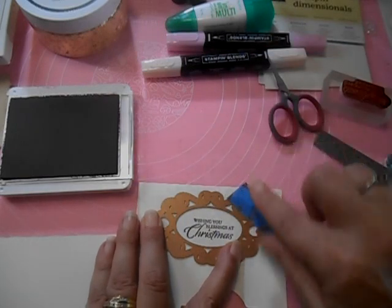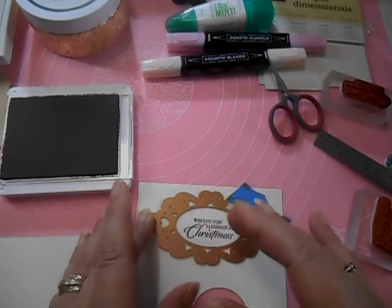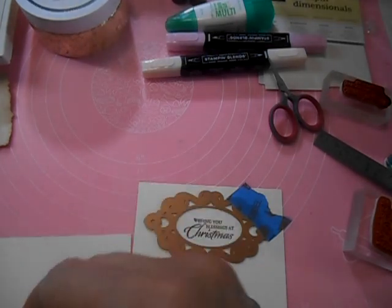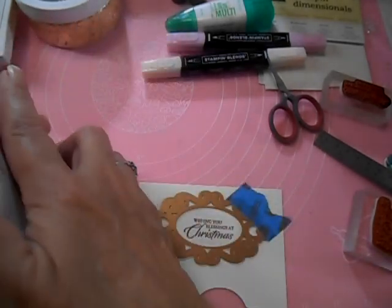So I'll just tape that down. And that will go over to Mr. Big Shot. So let me get that closed up because that would make a terrible mess otherwise. Oh, you know what? Let me open that up again.